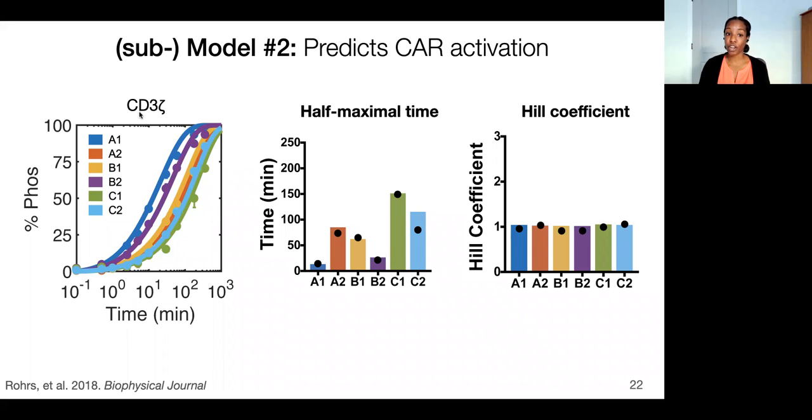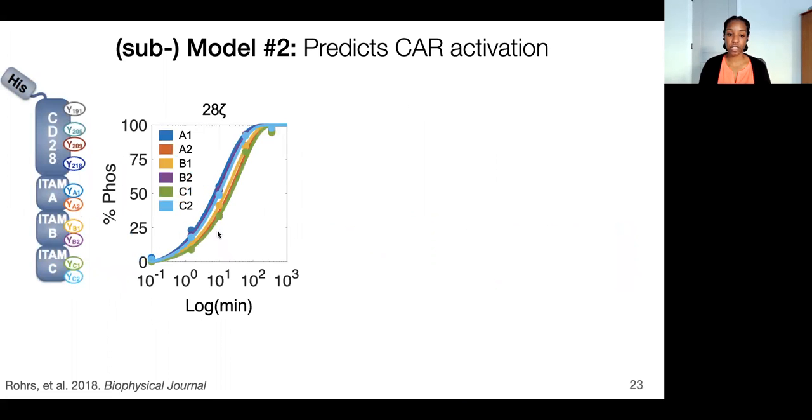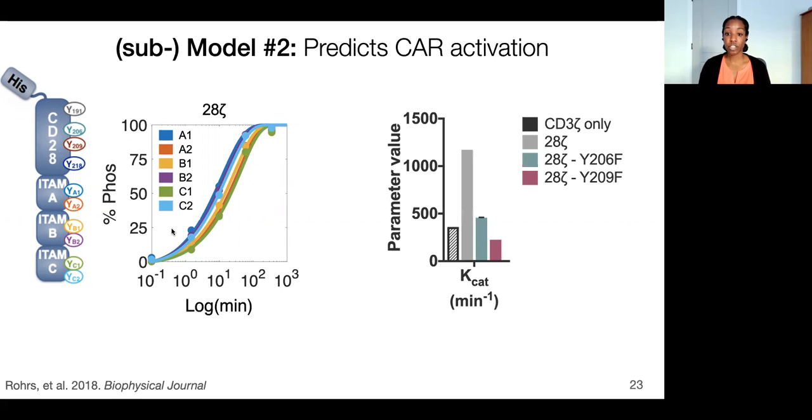Now, this is just for the CAR that only has CD3 zeta. Then we said, well, what happens for CAR phosphorylation if we add the CD28 co-stimulatory domain? So what we looked at is, again, measuring the amount of phosphorylation as a function of time, now with a CAR that has CD28 present, but still looking at the phosphorylation on CD3 zeta. And what you maybe noticed is that all of the circles, and then of course our corresponding model fits, shifted to the left, which means that the presence of CD28 enhances the rate at which the sites on CD3 zeta are phosphorylated. We can also get at that by looking at the estimated parameter values.